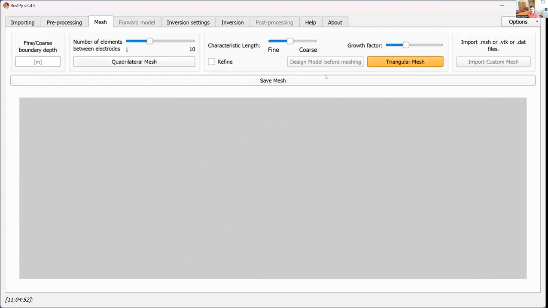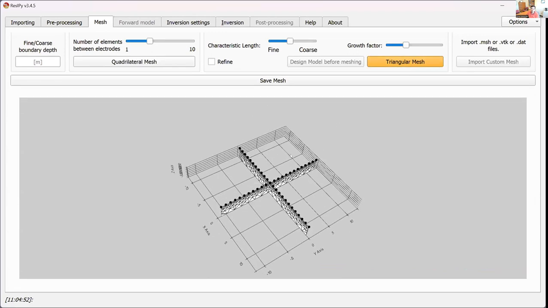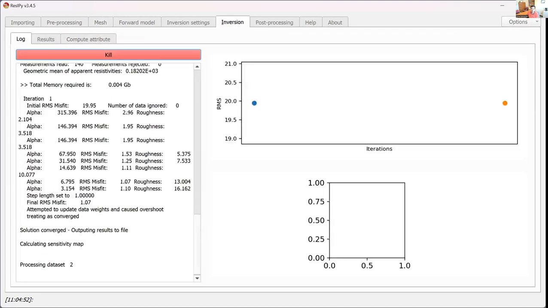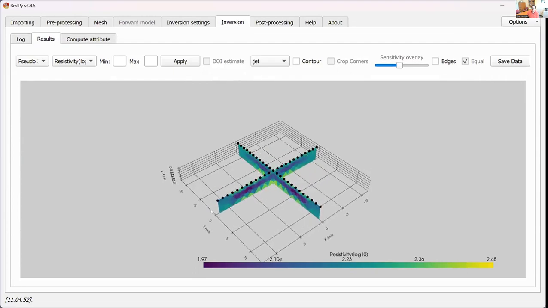So now if I go to the mesh, now everything looks like a 2D meshing scheme compared to the 3D. And if I create the mesh, it looks like that. And you don't have any regions in here, and it's much, much faster than a 3D inversion. And you don't have to be really worried about the sensitivity outside the boundaries, because it's actually not shown in here. You just see visually wherever you have the sensitivity you need to have.